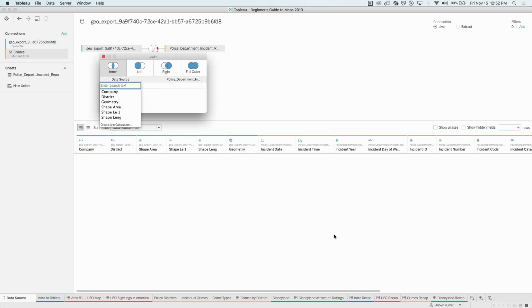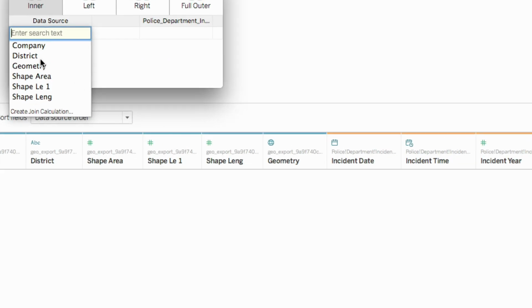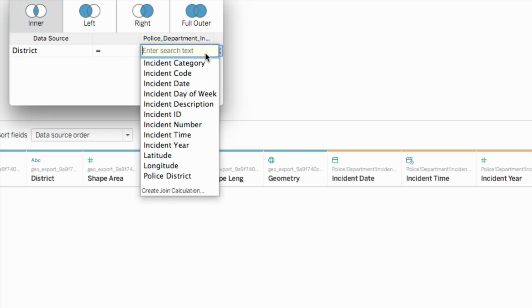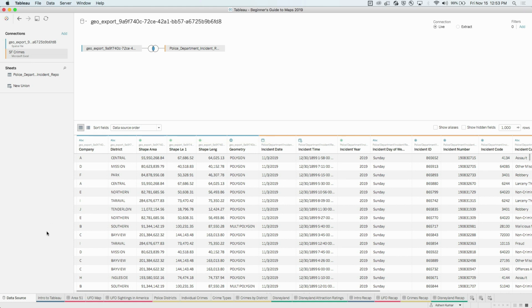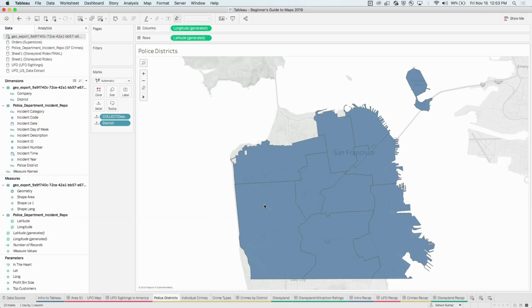So now we have to actually join those two files together. In this case, we happen to note that the field in common was police district. So let's select that. So here we'll choose district on the left side, and we'll choose police district on the right side. And we'll stick with that inner join. So now in the bottom half of the screen in that data preview window, we've now joined together that shapefile and the spreadsheet as if there were any other file types. It's nothing special.